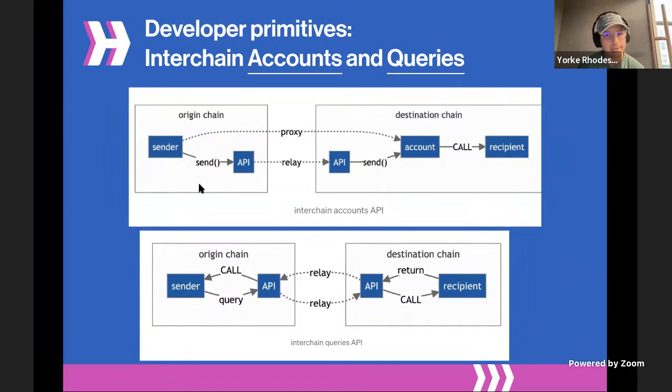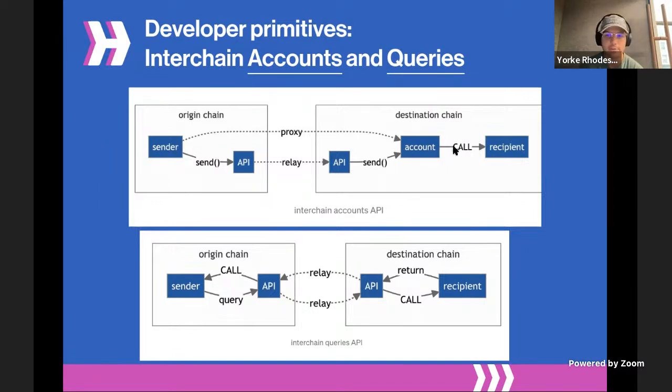So what you would do is you hit this interchain accounts API with that call that you want to be made on that other chain, and this will abstract that whole process away, and basically it will perform that call from a proxy account that only can be activated or make calls based on actions that you do from the origin chain. And so it would perform this mint, and then this proxy account, this interchain account as we call it, would now own the NFT. And so this enables this relationship where smart contracts can now hold assets on other chains.